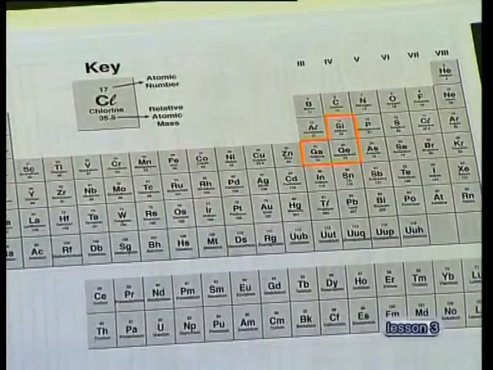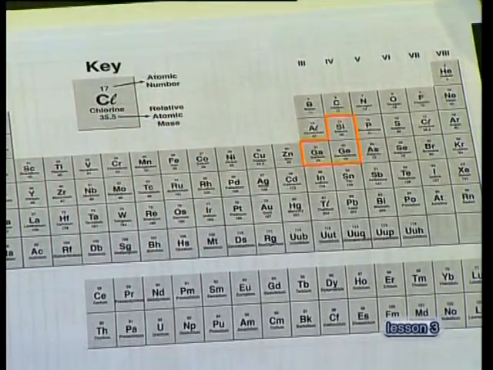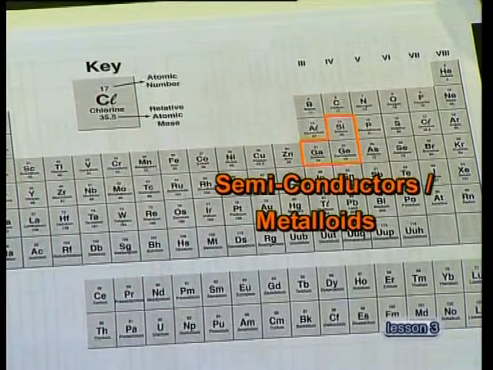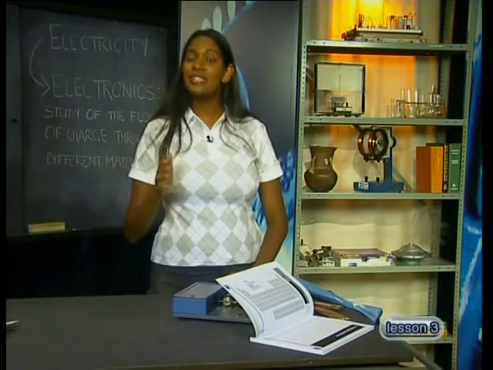Now, in today's lesson, we will examine what effect applying a potential difference has on materials made from a group of elements that are found on the periodic table between the metals and the non-metals. Of course, we're talking about the semiconductors or metalloids. As the name suggests, these substances have some properties of metals and may conduct electricity under certain conditions. Let's find out exactly what these conditions are and then use energy band theory to explain these observations.